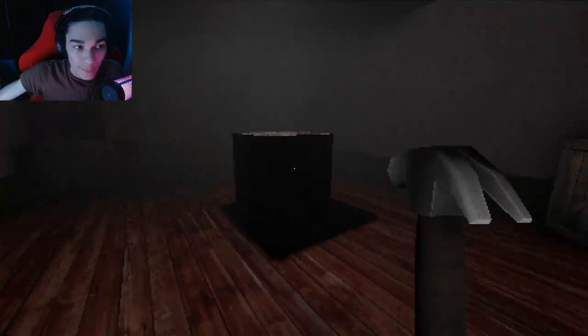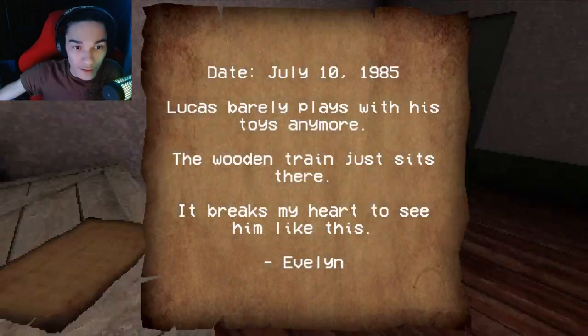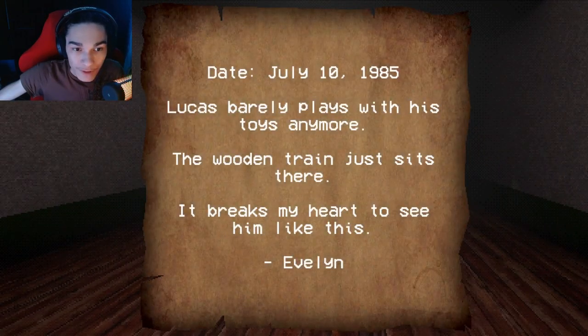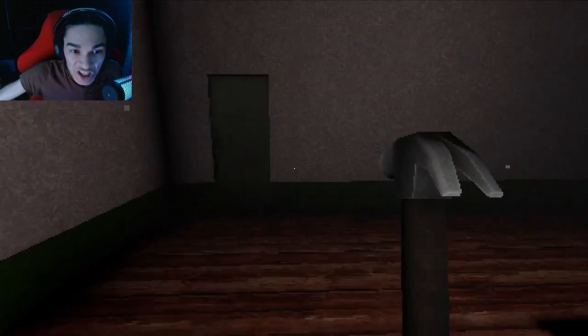Alright. Fix the pipe in room 12. Why is there random boxes? Lucas barely plays with his toys anymore. The wooden train just sits there. It breaks my heart to see him like this.